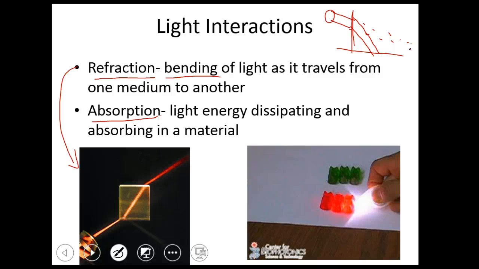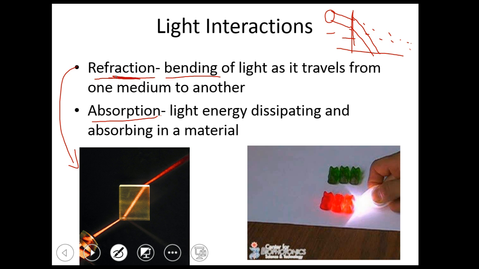And that's another really important part of refraction. In our ray model, one of our first assumptions is that light doesn't bend. Well, as long as it doesn't interact with any kind of matter, it doesn't bend. But as soon as that light goes from air to glass, or from air to water, or from water to air, it can go in the opposite direction too, those rays tend to change and they tend to bend. And we'll talk about that a little more in detail. But we call that bending as it goes through refraction.